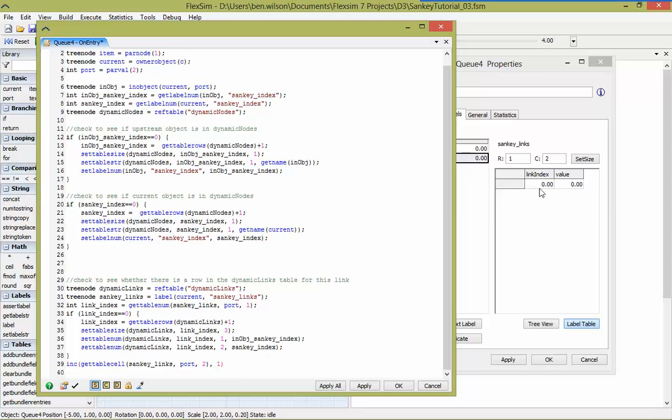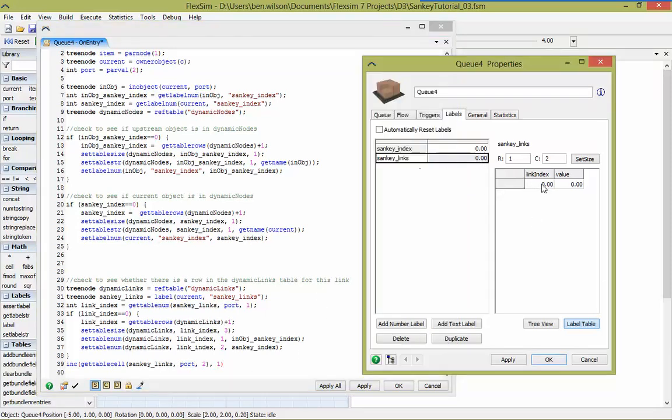And so what we want to do over here in this label table is, remember, say if there were 4 input ports to this queue, we'd have a table like this. And this is just telling us an index into the global table, the dynamic links table. And this is telling us how many flow items have come in through the given port 1, 2, 3, or 4. So this is just an incrementing value. Every time something comes in through a port, we increment the value that's in this column for that port.